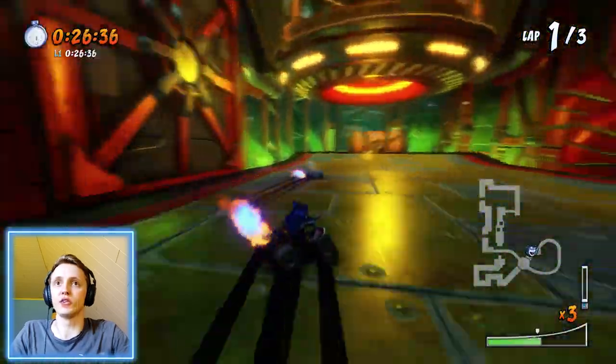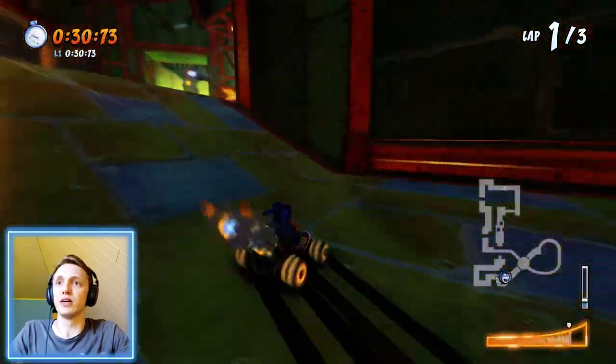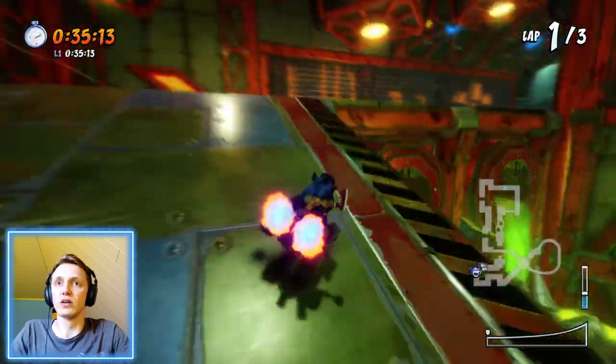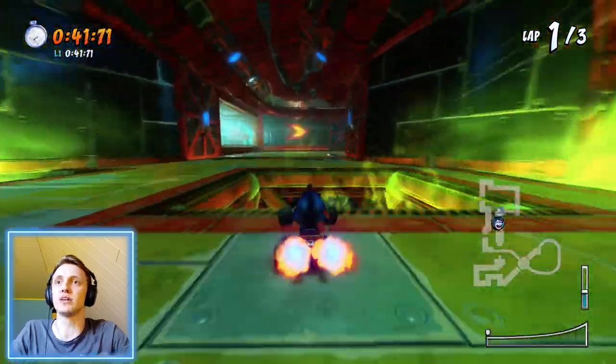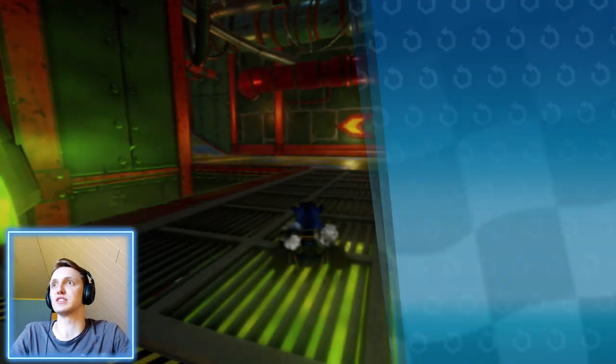Why is Nina Cortex so fast? What the? Hey! Oh yeah, oh my god, it's this way. Why is she so... Hello? Yo, that is... No! She's cheating! Look at how fast she's going! No, okay, I must have done something wrong. I must have done something wrong.